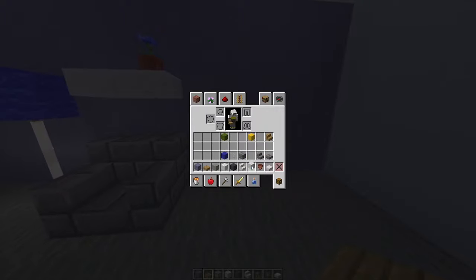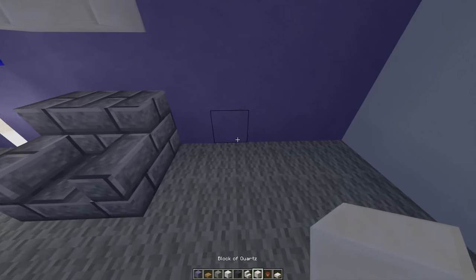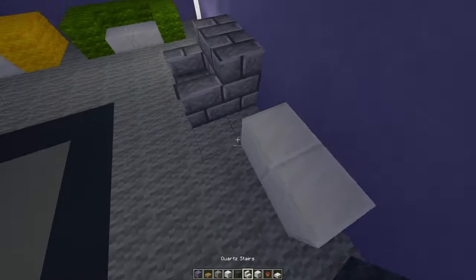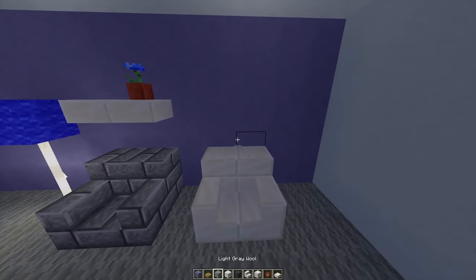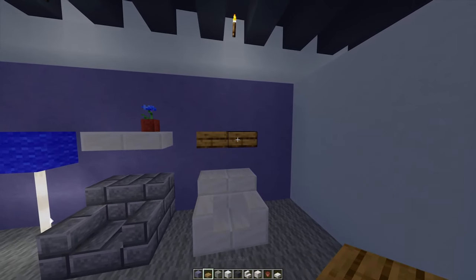And then let's add our white sofa design as well. So just leaving a gap for one, I'm going to place two quartz. And then two quartz stairs just there, and then two slabs on top. I'm going to add an oak shelf just on top of that as well.